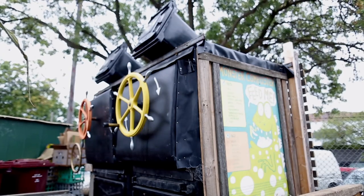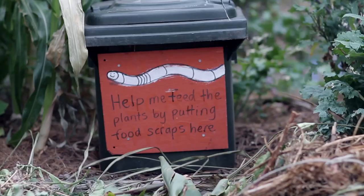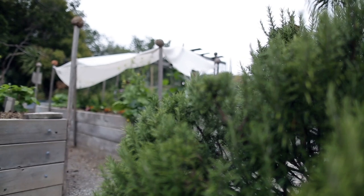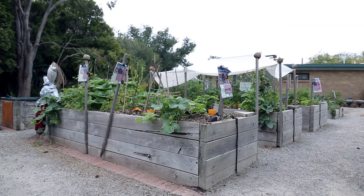The trends show that the amount of recyclables that people are processing through curbside collection is nudging up slowly, so it's nudged up about 5% somewhere between 2005-2010. But the other trend that council has reported is that the overall volume of waste that's being collected is increasing exponentially as well. So even though we're doing a lot better at recycling, on the whole, we're still producing an awful lot of waste. And in fact, I came across a statistic that the average Port Phillip household produces about 50 kilograms a year more waste than 10 years ago.